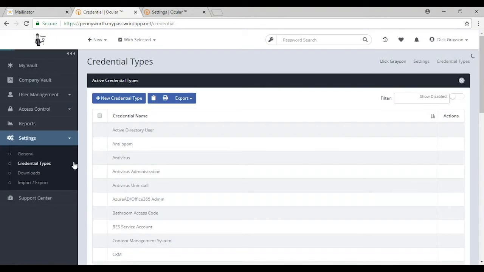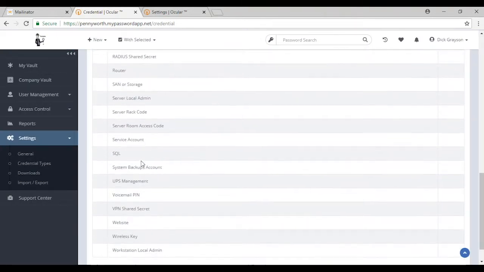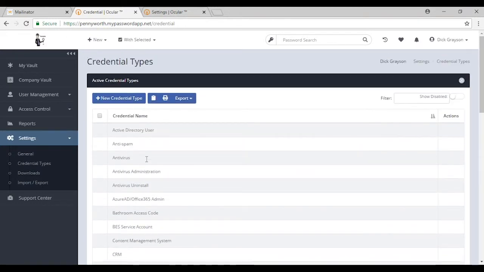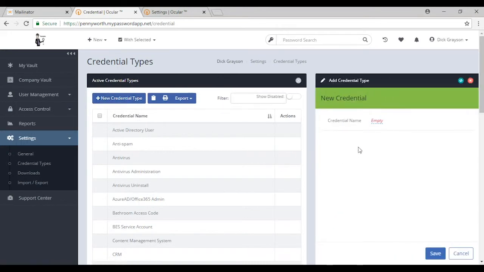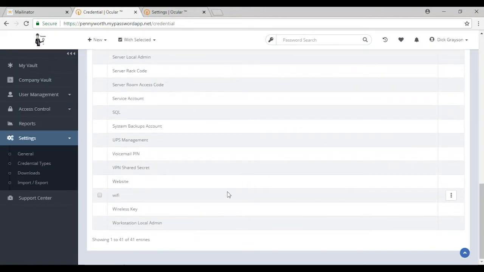We also have credential types here in the tool. You'll see we have loaded 40 different types for you. If these do not work for your business or you would like a different type of credential type, you have the option here to create your own. Simply type it in and it will join the list.